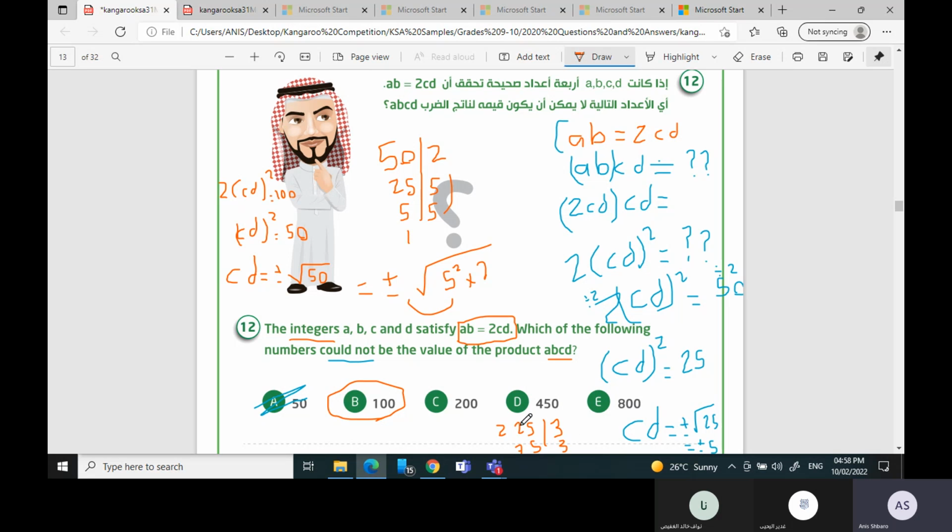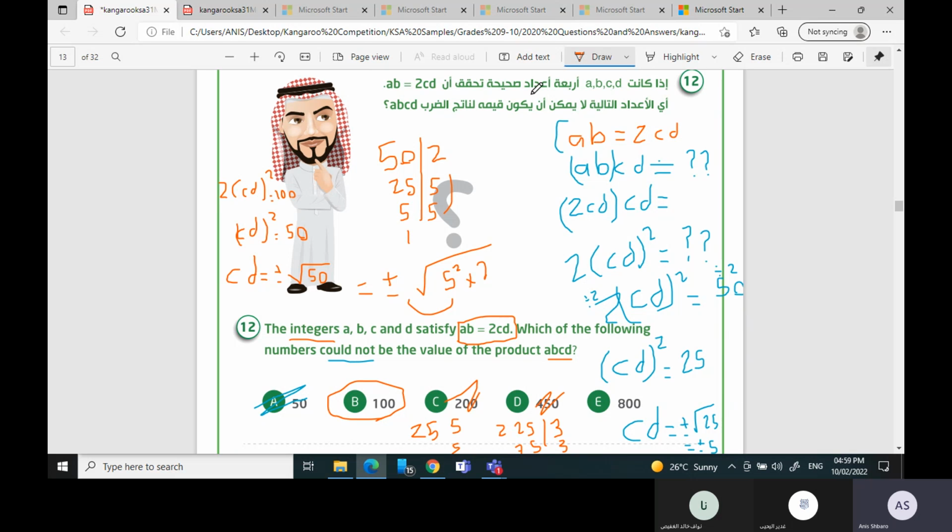So I will finish the 3's here. So of course we have 60 and we have 15. So it's 20. To get 60 and 15, we need 5. And of course, 25 is 5 times 5. So I have 3 power 2 multiplied by 5 power 2. We can take them out, and we are left with an integer. So it's a correct choice. We can remove it. The 20 is removed, and 450 now is removed.